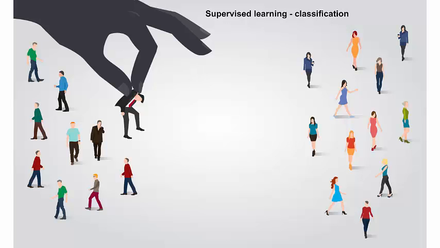In classification tasks, we have a set of data points, inputs and outputs. The inputs are various values that describe the data point, in this case the person. The output has to be categorical, in this case male or female. After training on the training data set, the algorithm has to correctly classify the various data points into male and female. This is the essence of supervised learning.